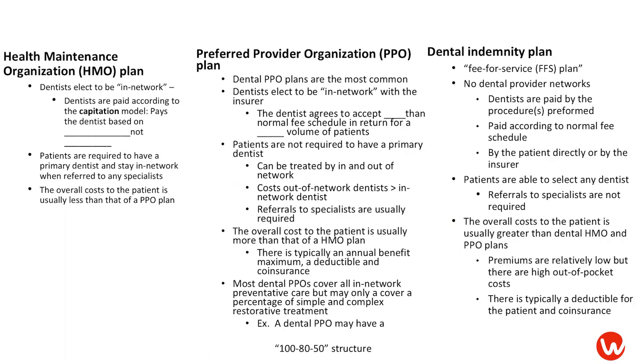Okay, guys, this may look like a lot of text, but let's try to keep this as easy and as simple as we can. First, let's talk about the HMO plan. Dentists need to elect to be in-network. Basically, the dentists are paid based on the number of procedures they perform, not the complexity. Also note that the overall cost to the patient is usually less than that of a PPO plan.